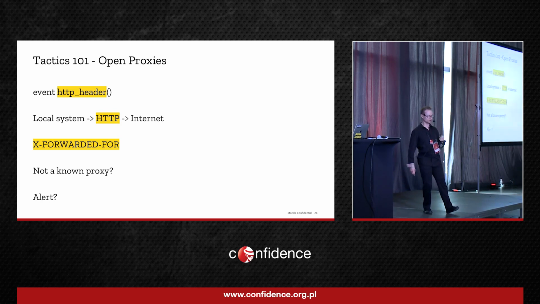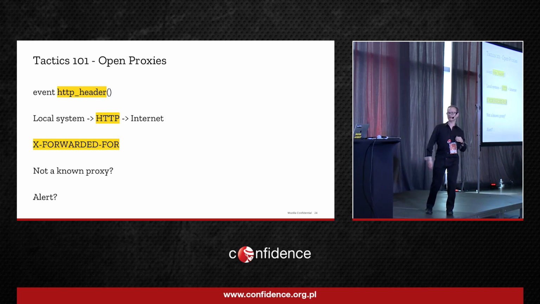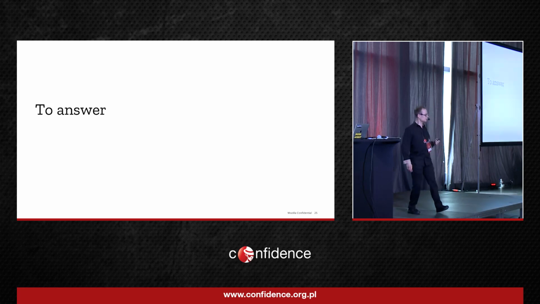I will not show you the code because it's kind of interesting, but it's a couple lines of code, and you have a detection like this. Why do we go to such a great extent and do something like network security monitoring as code? Everything is as code right now. Your infrastructure is code. Why not your network security monitoring?